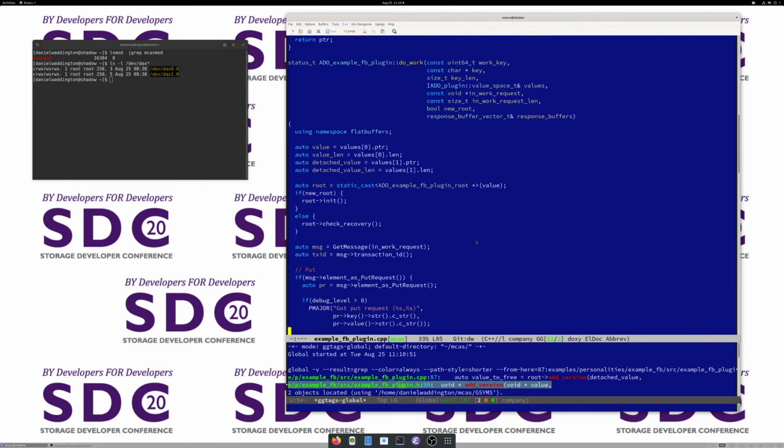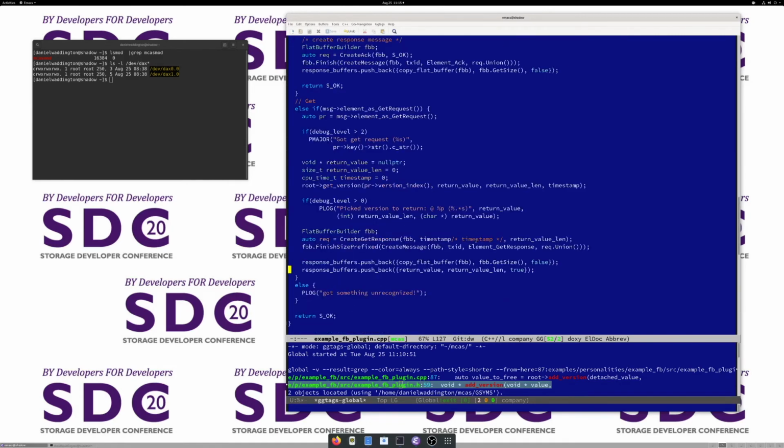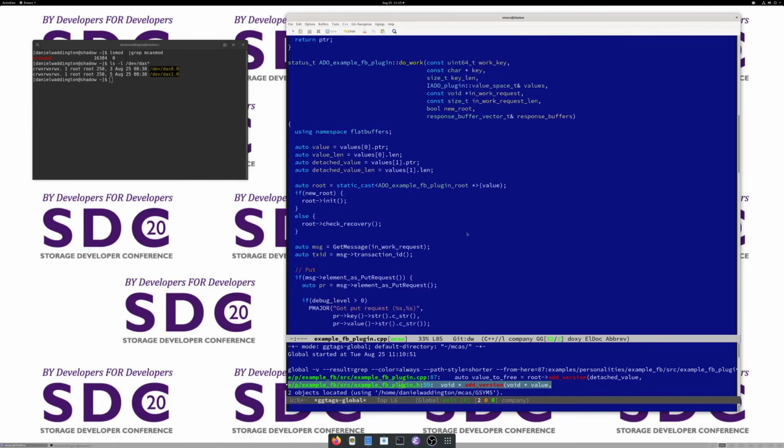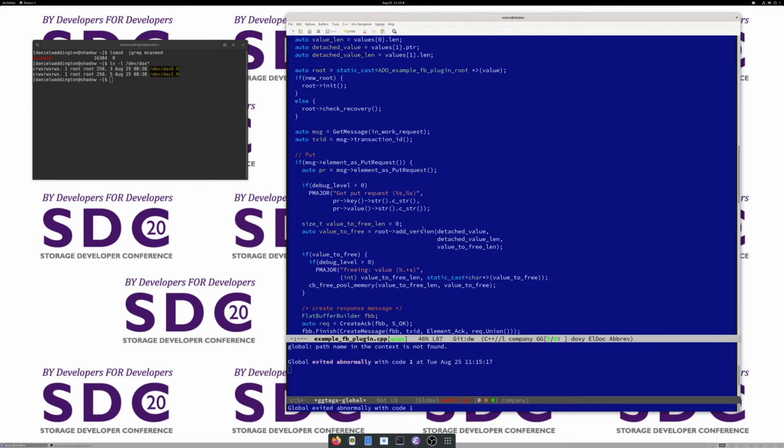So the code in here for the do work could literally be anything that you really want, depending on the application and depending on the data structure. For us, we're doing versioning in this particular example. So that means that we make sure we have multiple versions of the key value pairs. In fact, I think we have 3 versions, and then we can rewind those versions and request prior versions from the client.